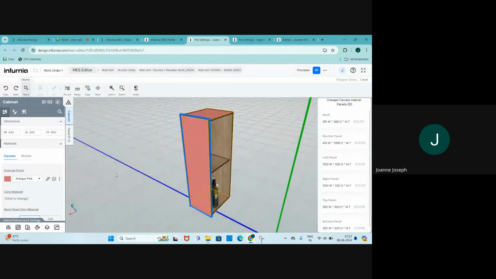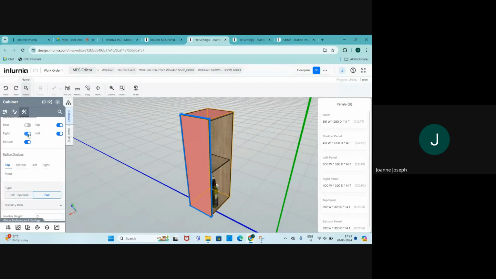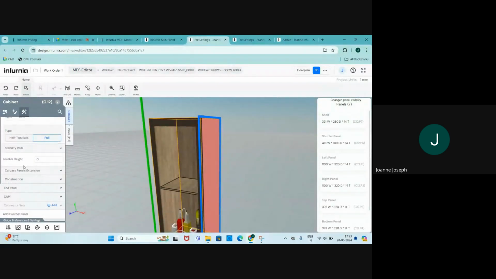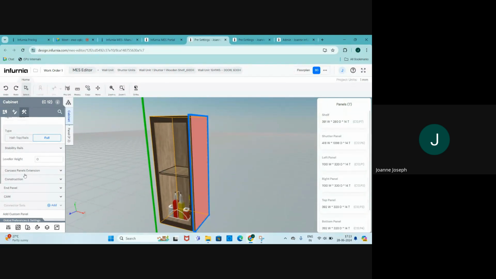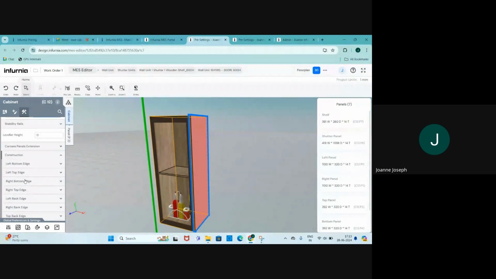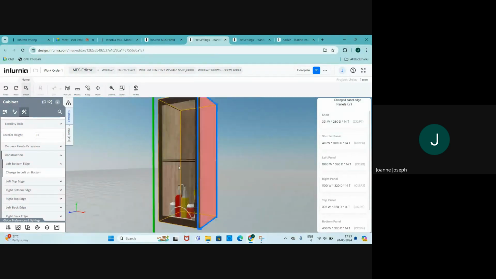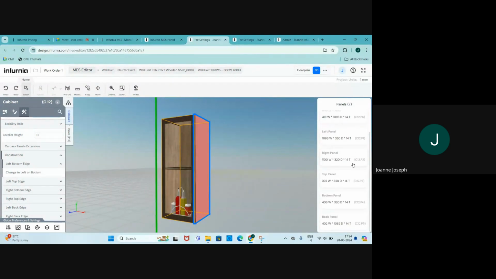This even includes things like changing the construction, switching on the back panel and changing various other aspects of the cabinet's construction.